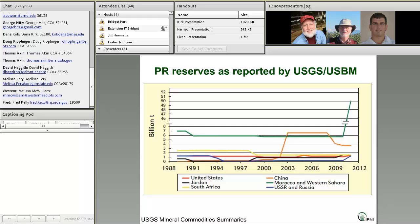You can see how the lines vary depending on the country. In about 2003, the government of China provided data to USGS for the first time, and for several years afterward, China appeared to have the largest reserves in the world. But then around 2009–2010, those figures were revised downward. The other big change was in the estimated size of the North African reserves — labeled Morocco and Western Sahara — which are now the largest known reserves in the world, shown as the green line in the graph.